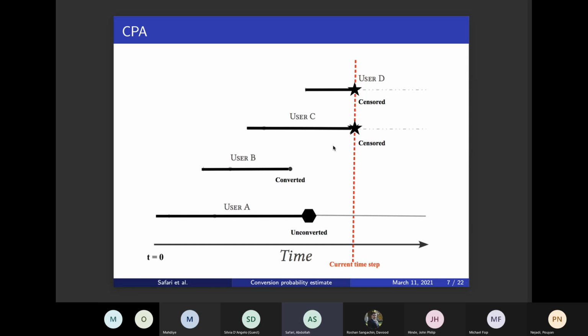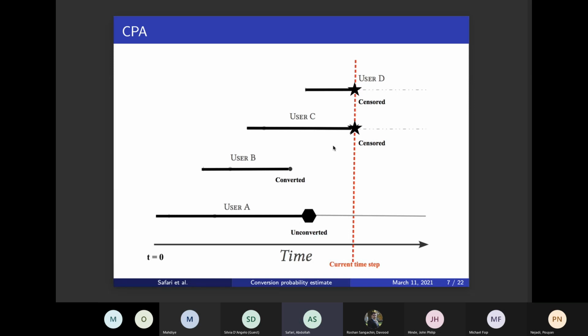We need to define a window that we will follow the user. Let's say, I think in my simulation study I used 3 months, but that doesn't really matter. Let's say we follow every user who clicks on the ad for a maximum of 3 months. If they converted during that time, we call that user a converted user or a converted click.